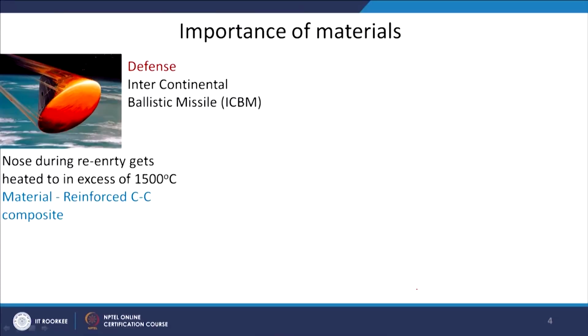All these are not easily available. A lot of these are classified information, and countries do not give it to each other. So, you have to develop your own materials, okay, from the know-how you have about the materials. So, that is how reinforced carbon-carbon composites were developed to coat or to cover the nose part of the material, and these are able to withstand this kind of very high temperatures. Okay. Another example now from space.